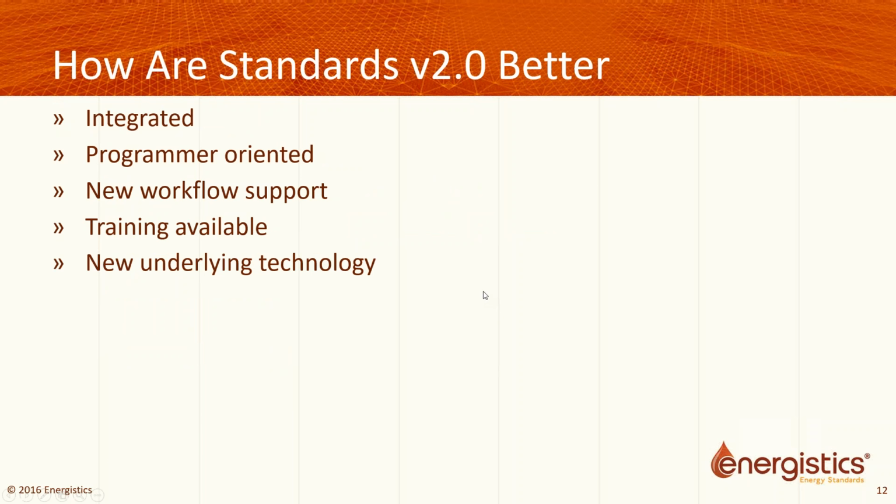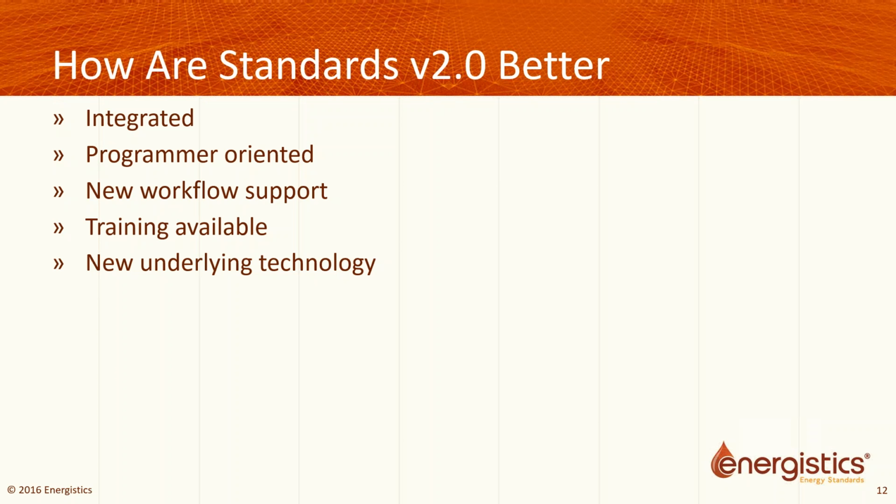So like I said before, Energistics is stewarding 3 flagship standards on behalf of the industry: WITSML for well and drilling data, PRODML for surface and production kind of data, RESQML for earth model data. All of these standards are moving to a version 2.0. RESQML 2.0 has been out for a year. 2.0.1 came out a while back, and version 2.1 will be coming out, we hope, sometime later this year. PRODML will have its version 2 this year, and WITSML will also have its version 2 this year.